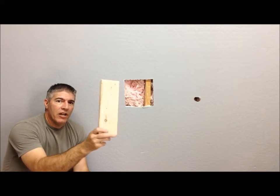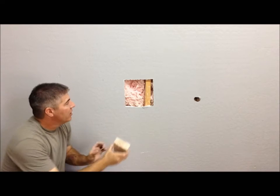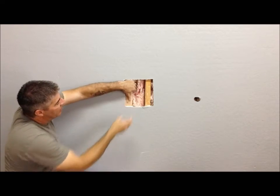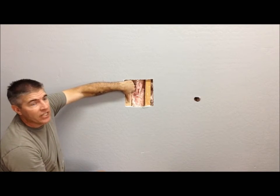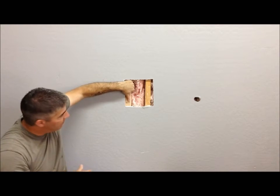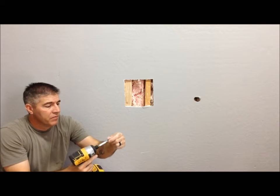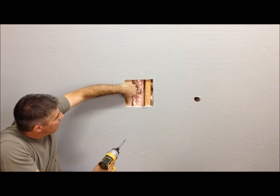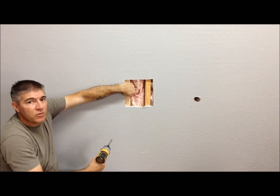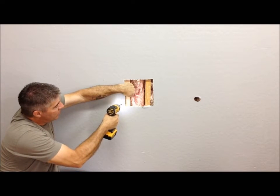We're going to go a little bit on the crazy side here. This is a 2x4. It's plenty big enough, but it's still going to fit in here perfectly. So I can actually slide this thing over almost an inch and give me plenty of clearance to sink a screw in there to secure it to this side. I'm going to take my drill and a drywall screw. I'm going to slide this thing over quite a bit, leaving enough space to support my drywall later on. And I'm just going to sink a screw.